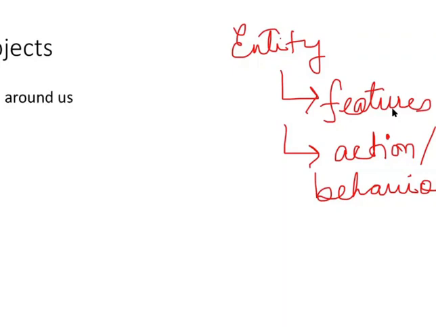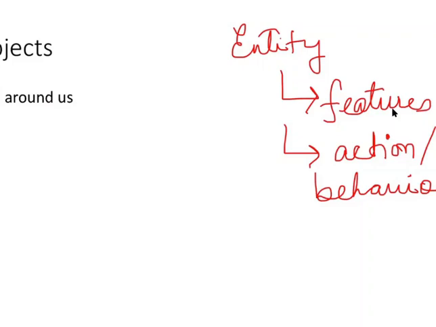Now you'll see that objects are all around us. It's everywhere. If you look around, you have a computer in front of you or a mobile phone. That is an object. It has some features. What are the features? It has a screen, a touch screen, a button. It has different apps loaded in it. These are all nothing but features. It has a model, it is from a particular company, it uses a particular OS. All these are different features which describe the mobile phone or the computer.